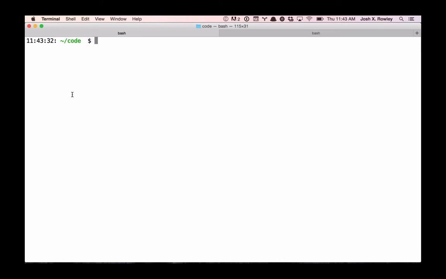So the first command that I'm going to run to get the project initialized is sprout init static CMS. That's the name of the template. And then I'm also going to pass in the folder I want Sprout to create for us. So I'm going to call it Contentful Test Blog. I'll run it, and it's going to ask me a few questions. I'm just going to answer them.